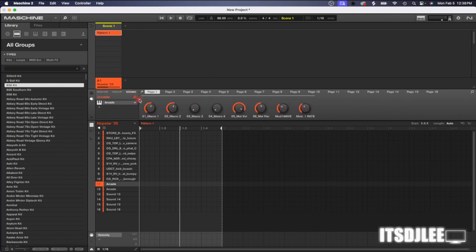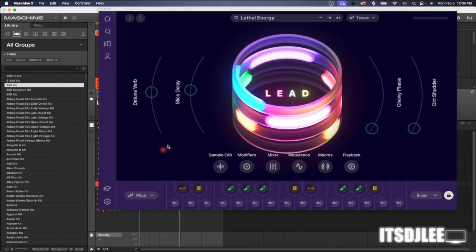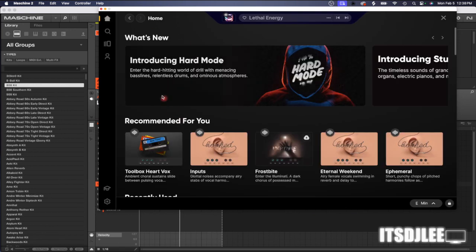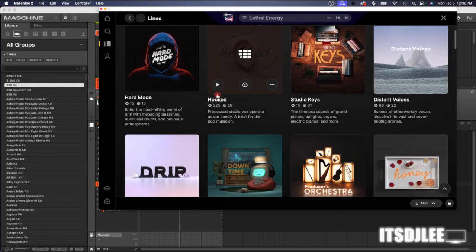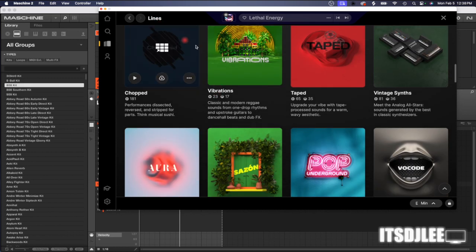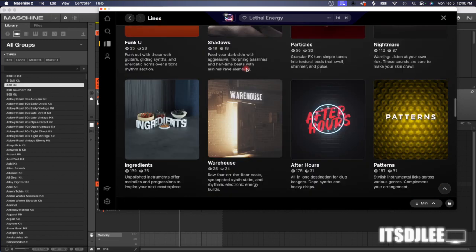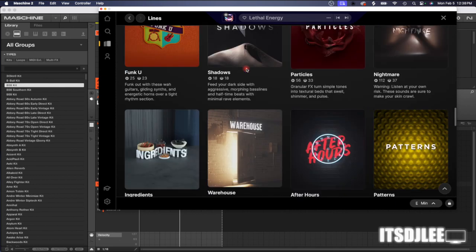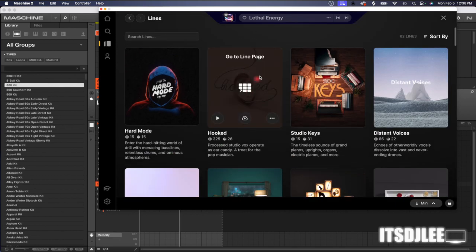So when you go to Arcade, we're going to click right here and open up Arcade by hitting this little arrow. Arcade is going to open up and bring up this. Let me go to the home screen so you guys can take a look. Pretty much, they give you all of these different lines, that's what they call them. On these lines are different genres of sounds that you can take from and make some music. It gives you musical ideas.